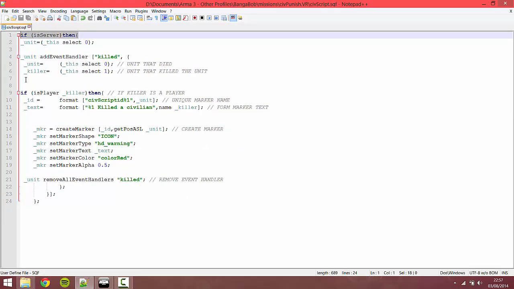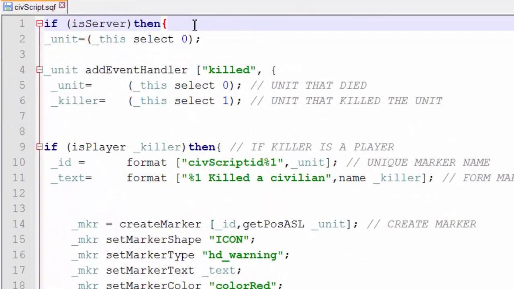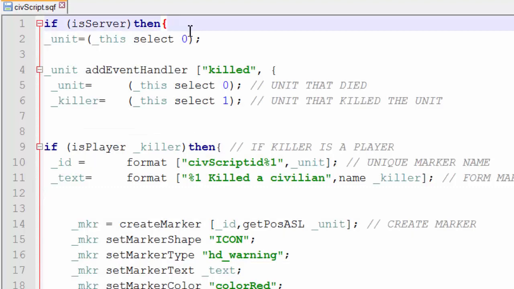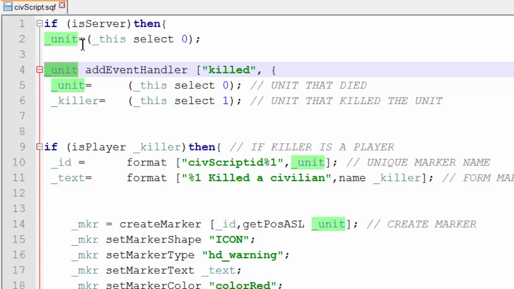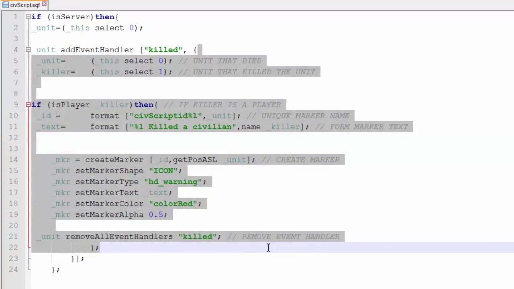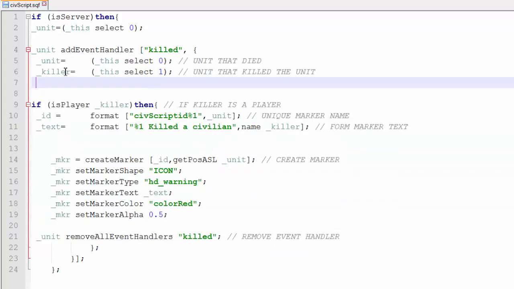At the top I have isServer check. This just means that everything in here will be run on the server machine only, so you won't end up with multiple markers for each player. It's also just more efficient that way because we're using an event handler, more specifically a killed event handler. So when the event of killed happens on this unit that's passed in for the script, then we will run all this code. So let's have a look at this code.